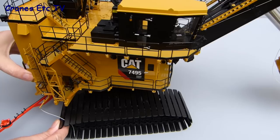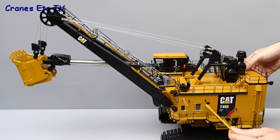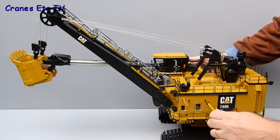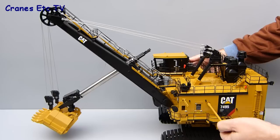The only thing to make sure of is that you turn it using a solid part of the model rather than the handrails. The movement of the dipper or bucket is controlled by a large key which pushes into the side of the body, and when it's engaged you need to push hard to free up the internal brake and then you can gently turn it to raise or lower the dipper. The only thing you need to make sure of is that you keep a tight hold of the key because that dipper is really pretty heavy.